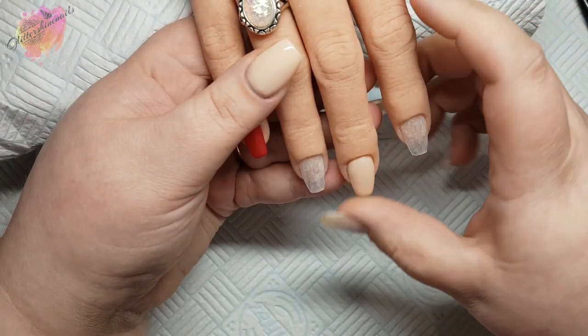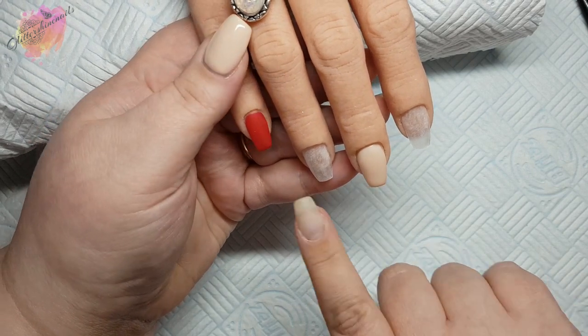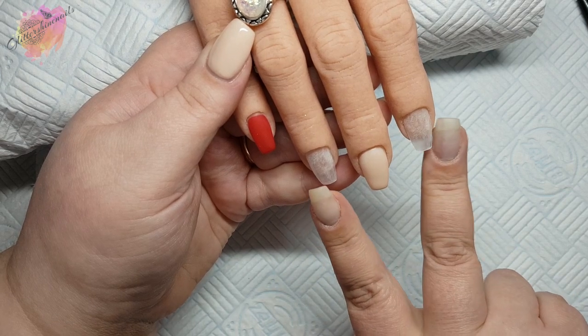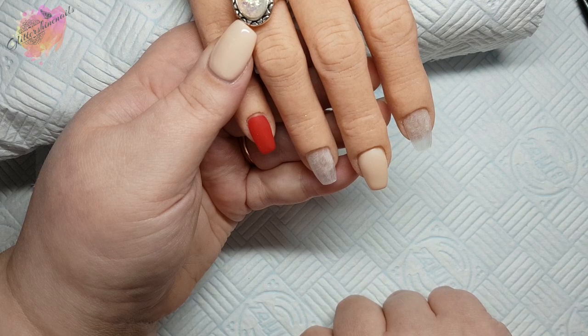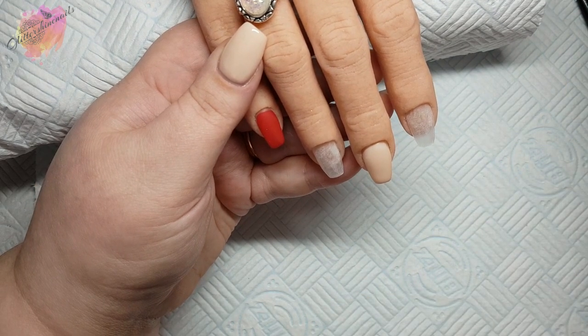So I've created a full nude nail and a full colour nail. Now the colour nails I will be working on in the second part of this video. I'll be showing you how I did the nude nails in this video. So I'll just be working on the middle and index finger. So let's get started.